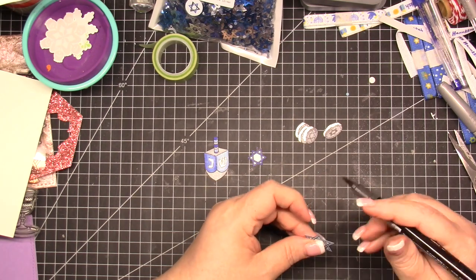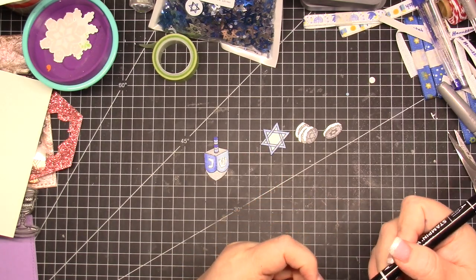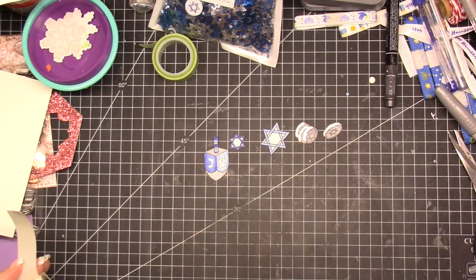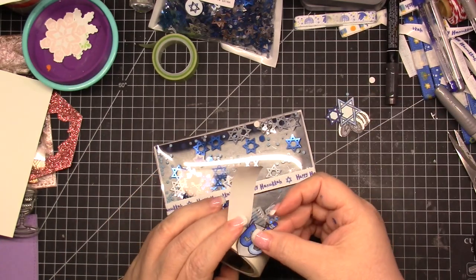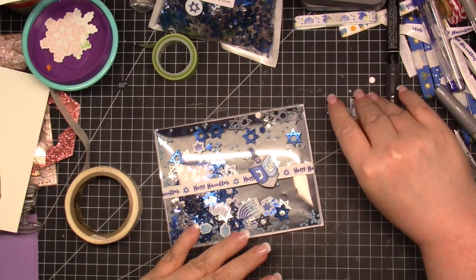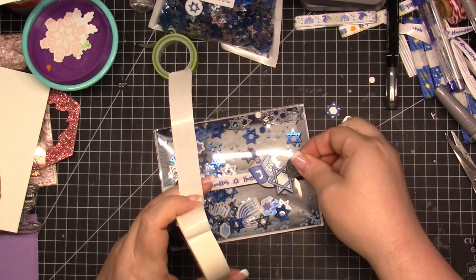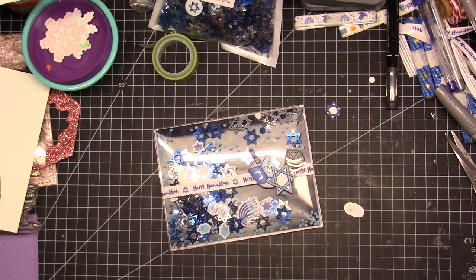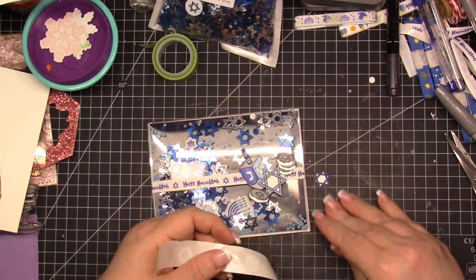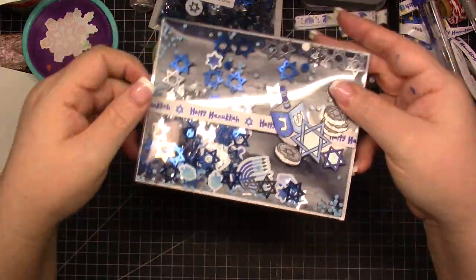Going around this, and then to get these adhered to the card I'm using glue dots. Normally I'd use liquid adhesive, but I don't like using it on shaker cards because I get it all over — so I don't even bother anymore. I'm using mini glue dots, just adding these on and letting the ribbon be the sentiment. And once I do that, that's it — the simplest, easiest shaker card. I think this took me 30 minutes, and that's because I stamped and colored two different times. But here's a look at it all finished.